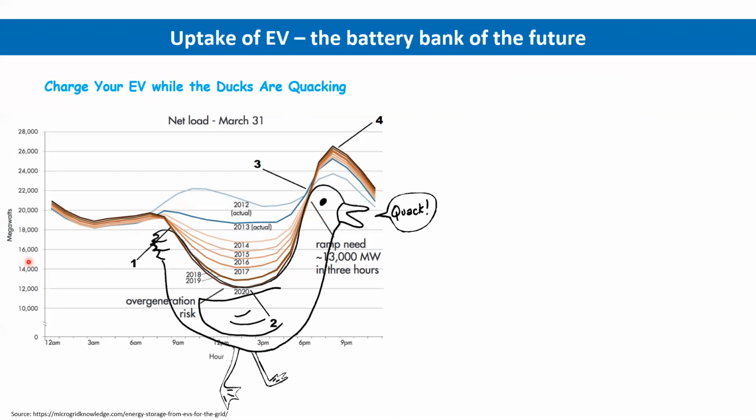You may already have heard that, recognizing the value of storage to meet new goals, California recently established a mandate to install 1.3 gigawatts of energy storage by 2024. To sum up, energy storage systems help with the integration of renewables into the smart grid. So why don't we use electric vehicles as an energy storage unit?